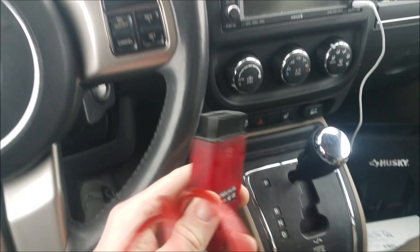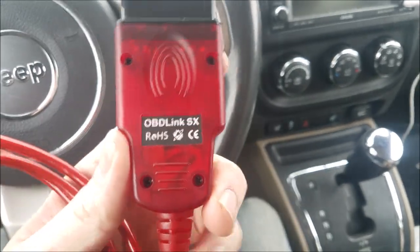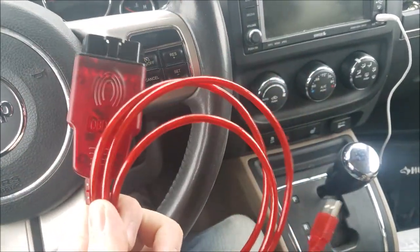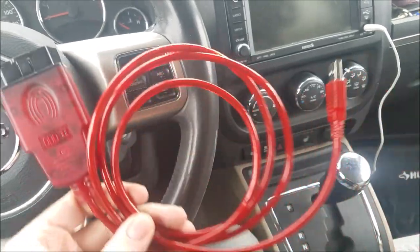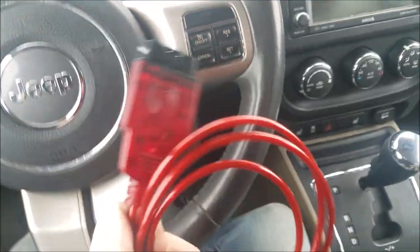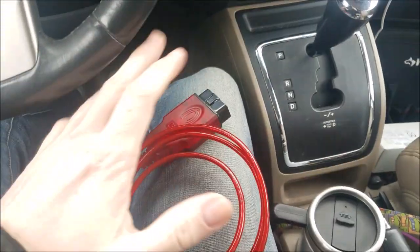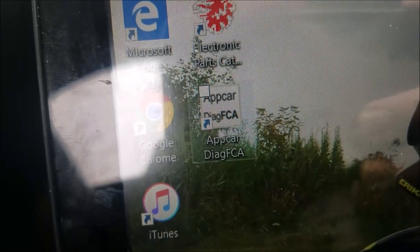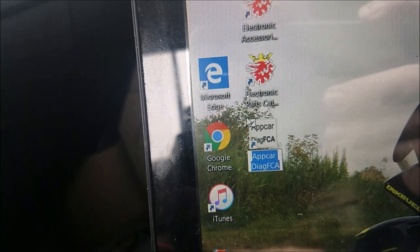Now, this cable is what's called an OBD Link SX. It's found on Amazon for, I want to say, $25. It's a nice little handy gizmo, and it works with any vehicle, 1996 or newer, that has an OBD2 port, and then a laptop. So to make this all work together, you need this cable, and you need what's called App Car Diag FCA. Right there, you need this software. And to set it up, it's actually pretty simple, and I will show you how to do that in the top right here.